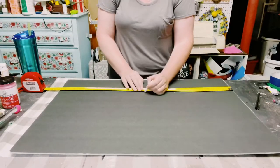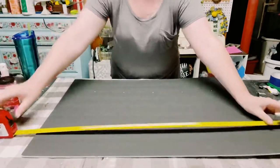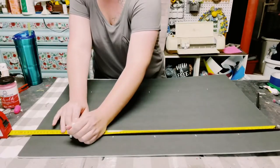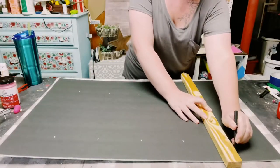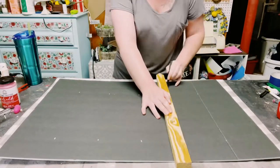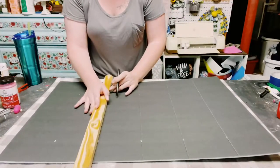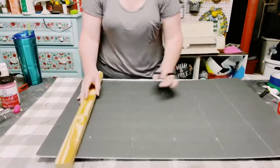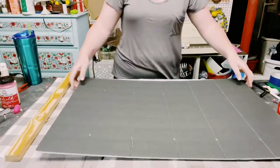I'm just using my measuring tape and marking every five inches. I did that at the top and the bottom just to make sure that I have nice even lines. Then grab a long piece of wood or a yardstick — using a ballpoint pen, you're just going to run the pen down the foam board and this is going to create an indent. This is going to act as the wood slats of the barn.